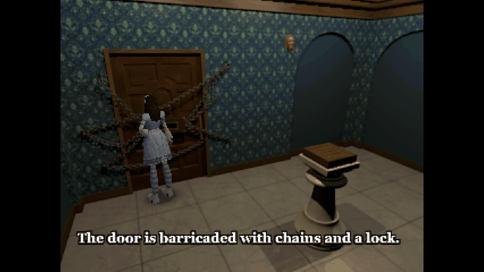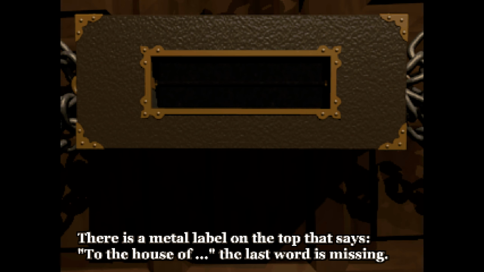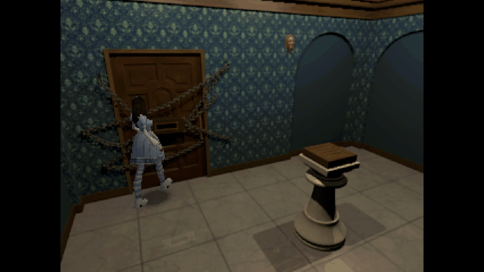The door is buried with chains and a lock. This doesn't seem like an ordinary lock. Something fits here. There's a metal label on the top that says, "To the house of..." The last word is missing. I wonder what they locked away in here. Maybe a way out of this place. I should get it open somehow.